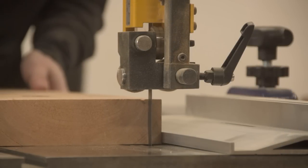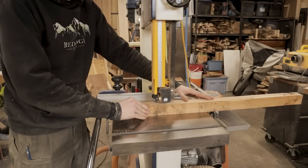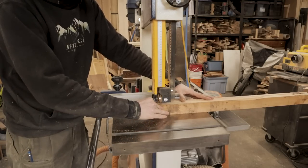On to the more tedious part of the project, making the shelves. Now the shelves were a lot of work that was probably a little bit unnecessary, but I think it came out looking really cool in the end.